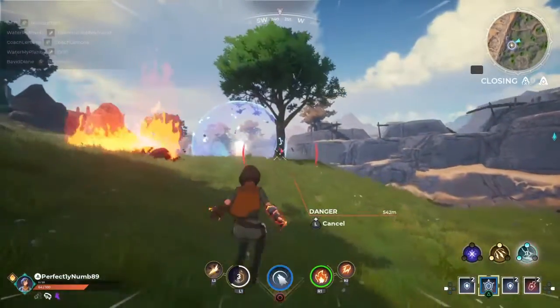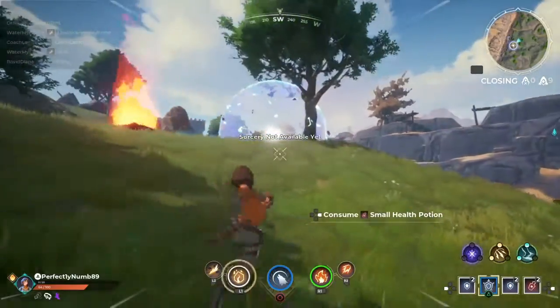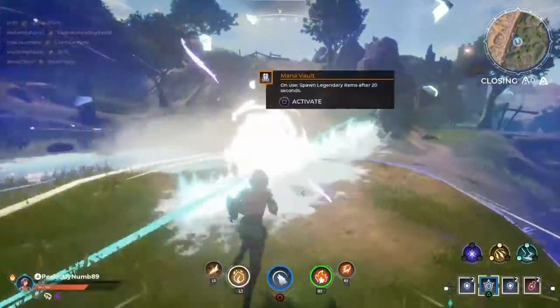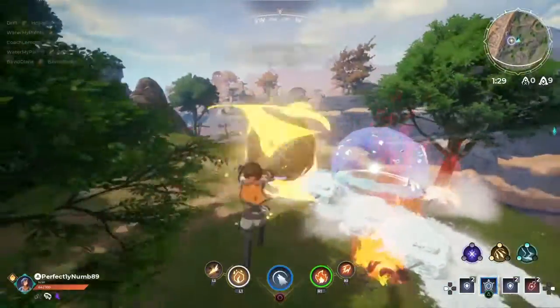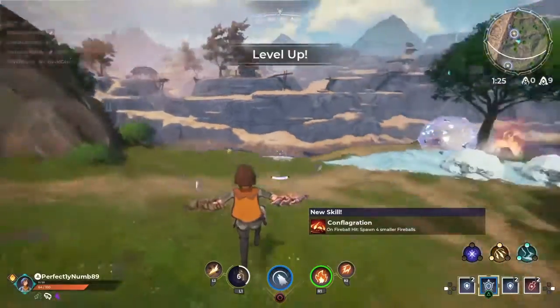Alright, he's hitting me pretty well. Let's back up a little bit. Alright, we're going in with the stone. Alright, we're gonna consume this. He's using ice and fire. Good combo for him. Throw some fireballs down there and try to figure out where he is.